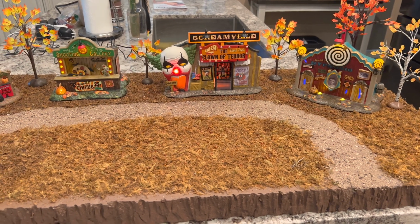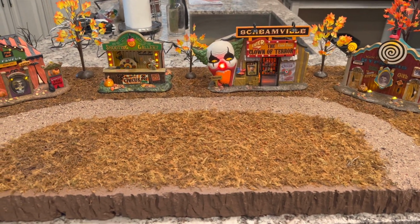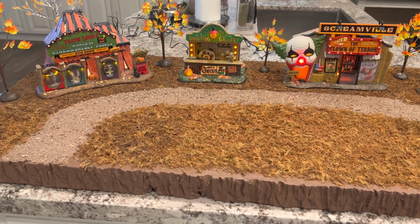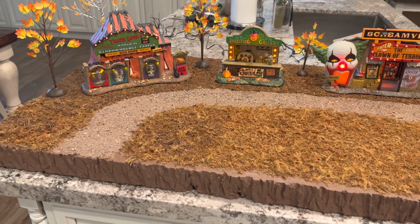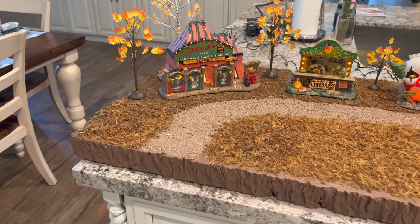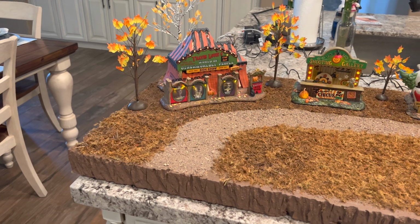I read a lot of comments today, and I think you guys are kind of in the same boat that I am with the lights. I think I may just leave the lights as they are and not paint them. It probably wouldn't make much of a difference anyway. So I think I'm just going to leave them the way they are. But the ribbon needs to be dirtied up a little bit.